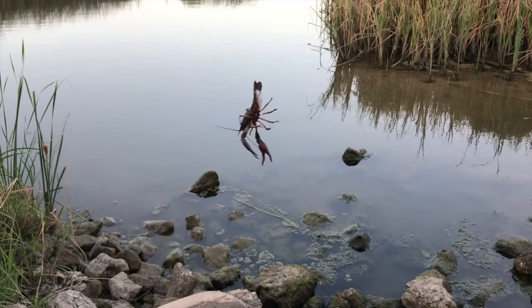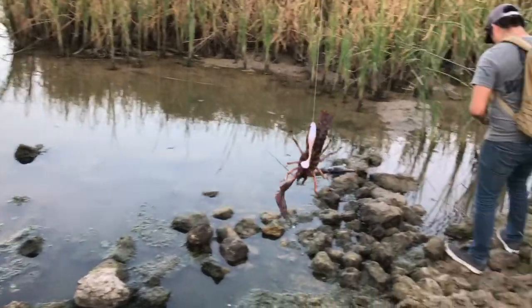Yeah, I wasn't going to go today without catching something. I caught a crawdad.